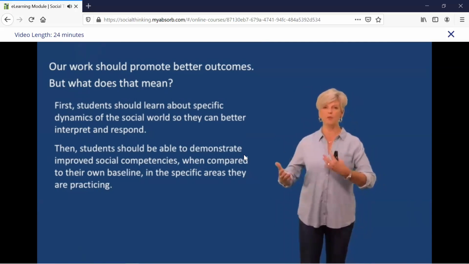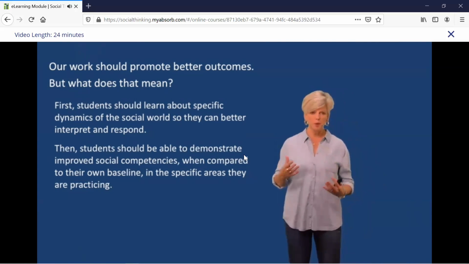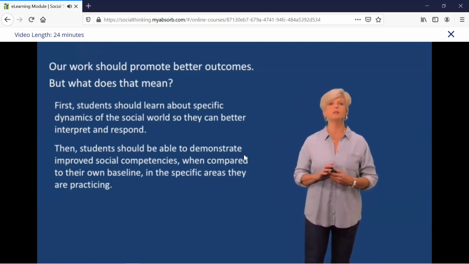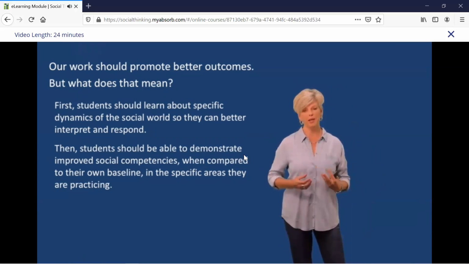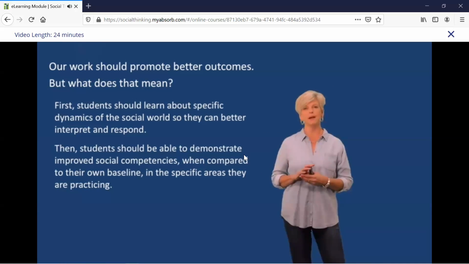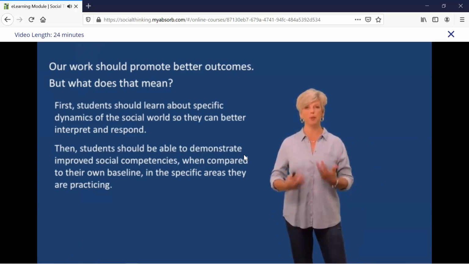It's the back and the forth, the input and the output, the interpretation, the response. It's a variety of things all going together into a very complicated package, and so this is what we really want you to walk away with, that teaching social competencies involves social skills, but it is super complex.